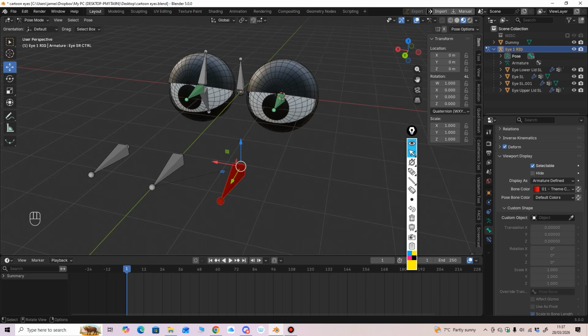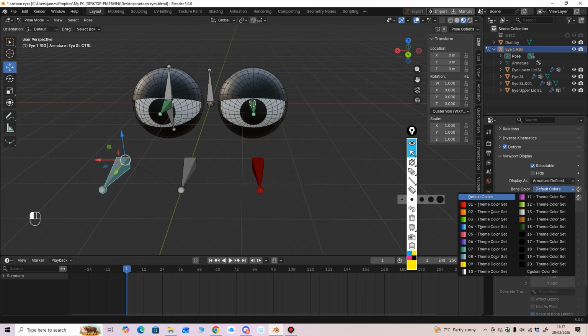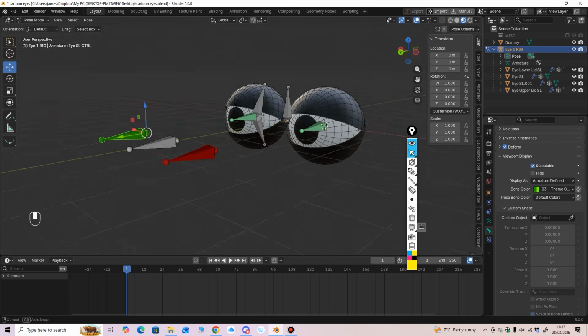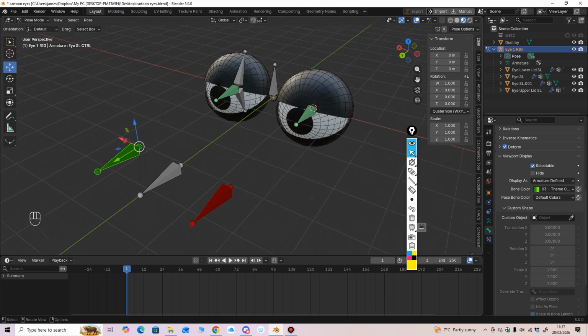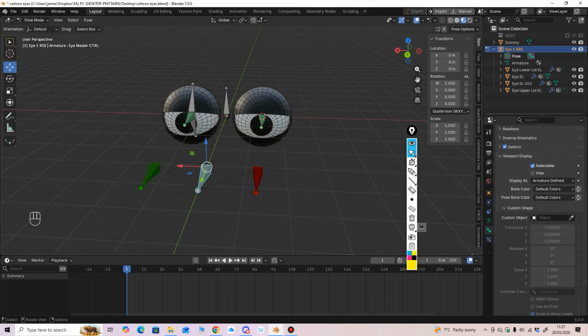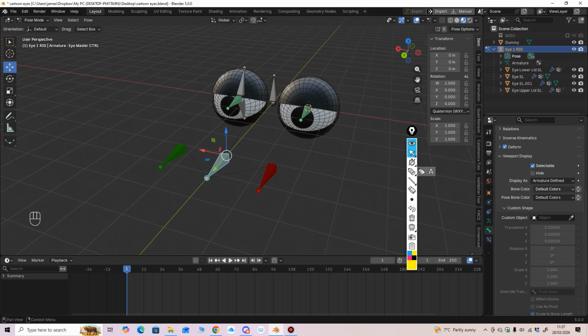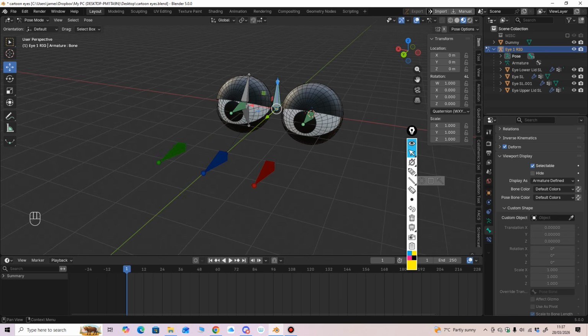I like to have red for right and lime for left. And that's generally B for some reason. I tend to think of that as body and I have it as blue.